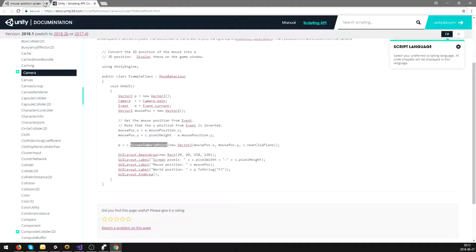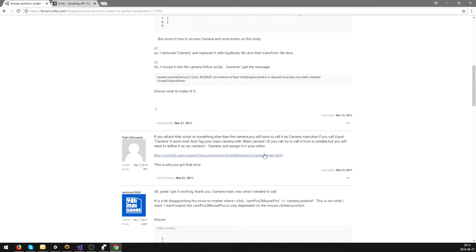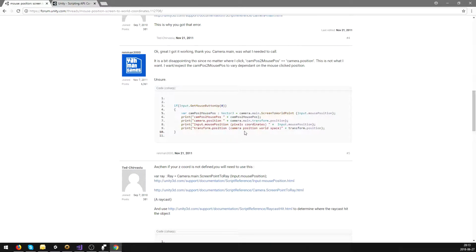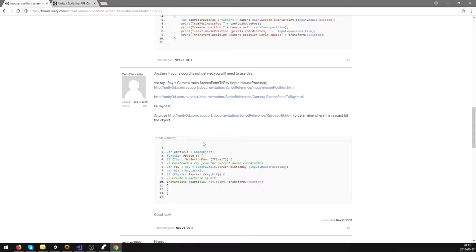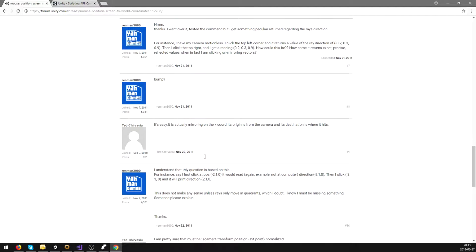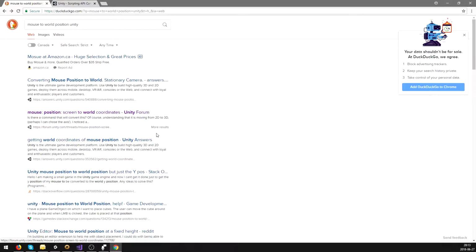I'm not actually understanding too well, because it's working for an orthographic camera. Camera screen to input mouse position. So play control. See, I got the error. Ray camera mouse position. Sure, that's what we want to do too, but that's not clarifying anything for me.